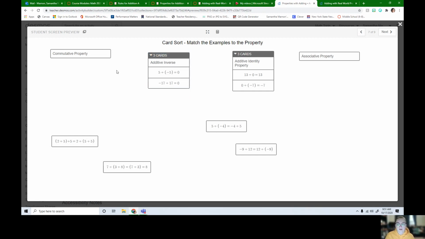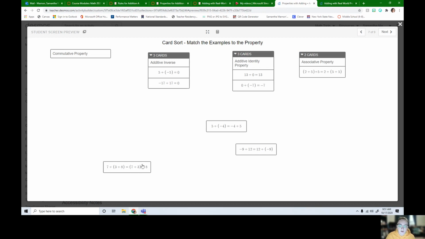So now we have commutative property and associative property. Associative property is the one where you're using parentheses to group things and change the order. So if I look, these have parentheses, but it's just to keep it kind of neat and tidy with the negatives. These 2 have parentheses. This one first puts the 2 and the 5 together, and this one puts the 5 and the 5 together. So changing which grouping is the associative property. Same thing, this one had 3 and 8, then they changed it to the 7 and 3 grouped.